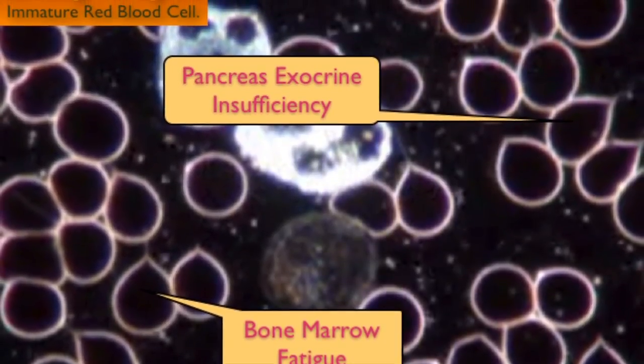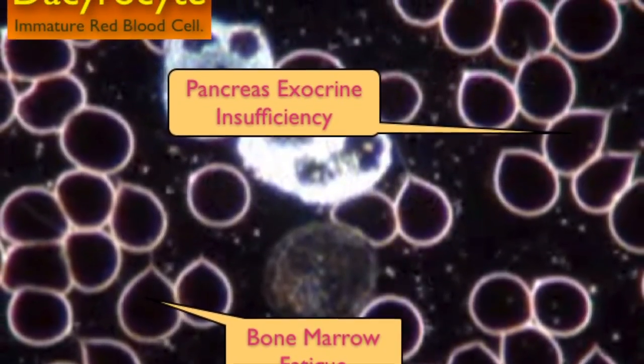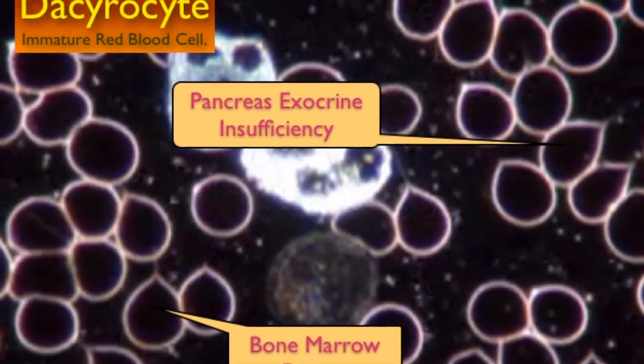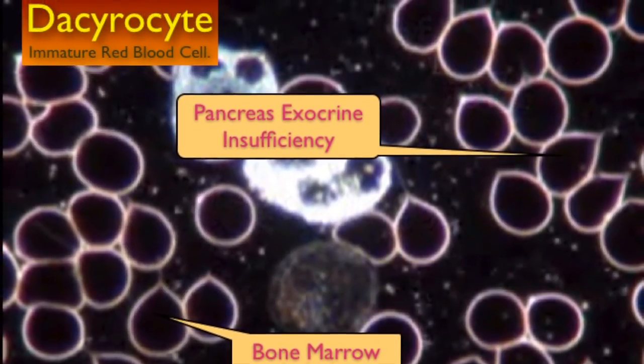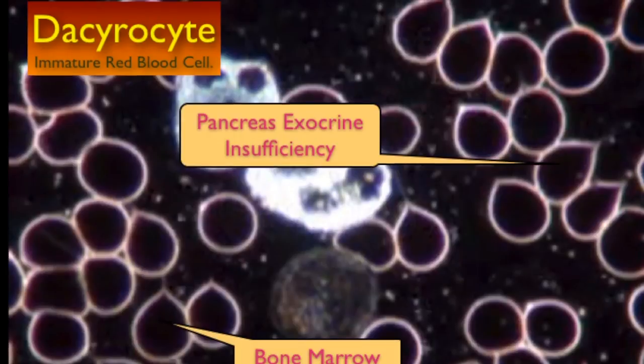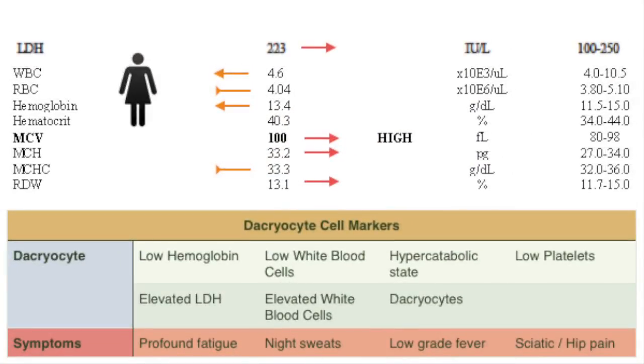While not specific for chronic myelofibrosis, as they can occur in any case of marked splenomegaly or marrow replacement, if they are present in large numbers and the clinical setting is right, teardrop-shaped red cells are strongly suggestive of chronic myelofibrosis. Dacrocytosis can be associated with a type of anemia commonly caused by bone marrow fatigue and fibrosis.